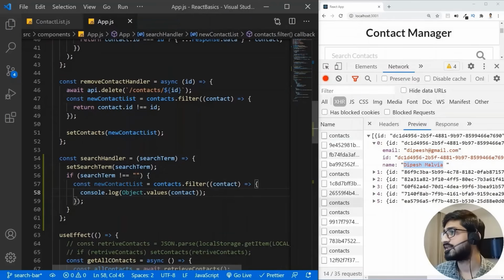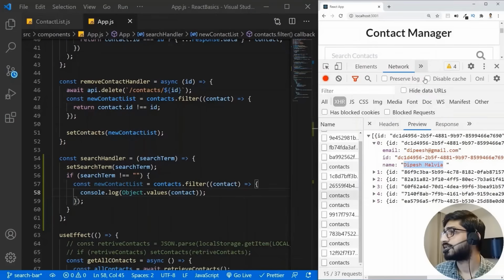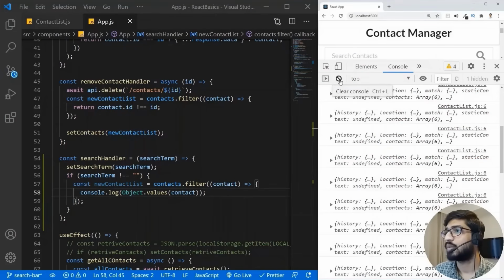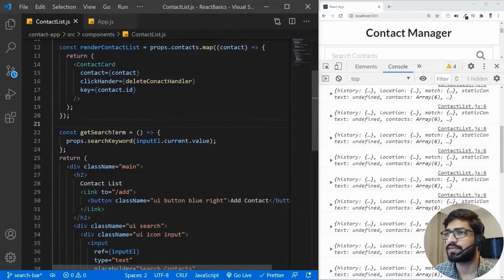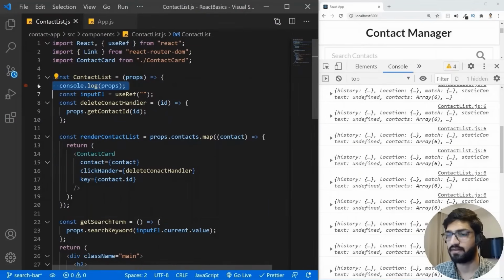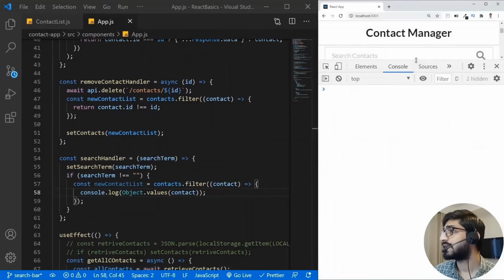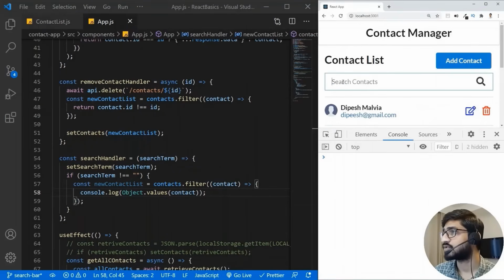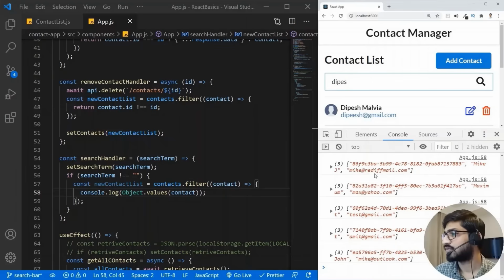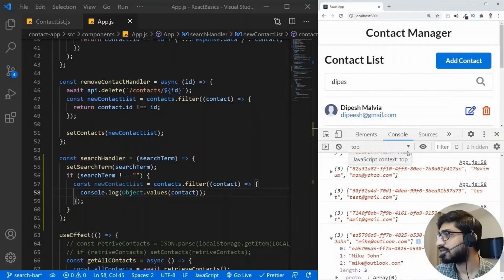I'm going to save this, go to the console and clear this out. Let me remove a console.log from here so that we don't get all the logs. All right, now I have removed it, and if I type something, you will see what we actually get.